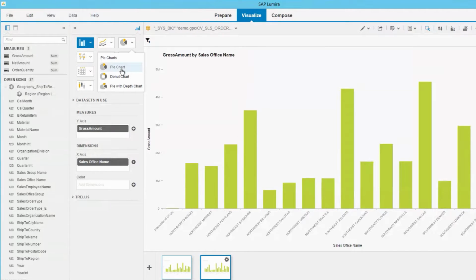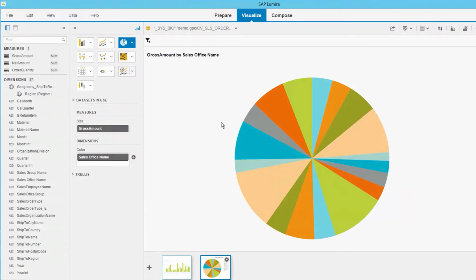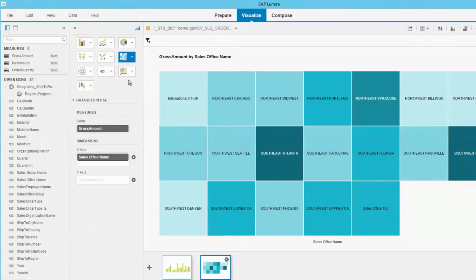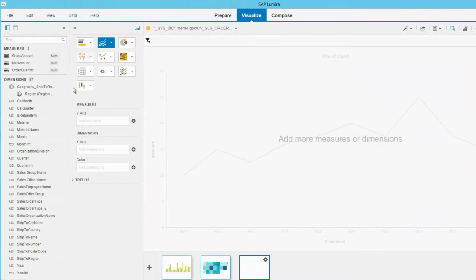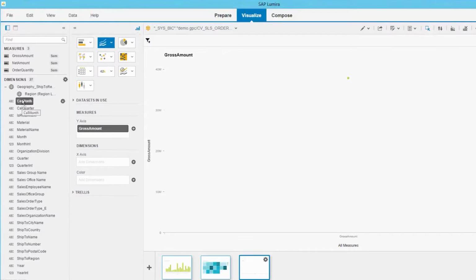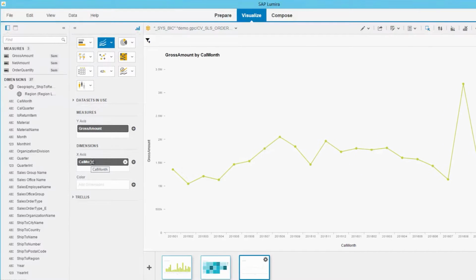We can look at a pie chart, which might be a bit busy for this data. Alternatively, we can do a heat map. See, this is a cleaner view and shows us based on the darkness of the colors which ones are the better performers. Alright, let's create another visualization. We'll make this one a line chart so we can do a comparison on gross sales like the last one, and then calendar month. So we can see a good running trend looking at these figures month to month.